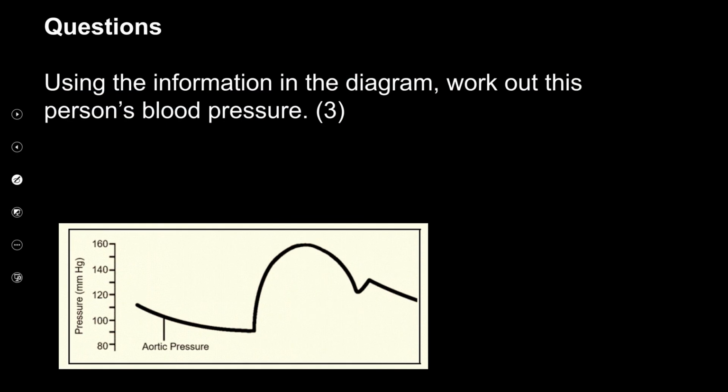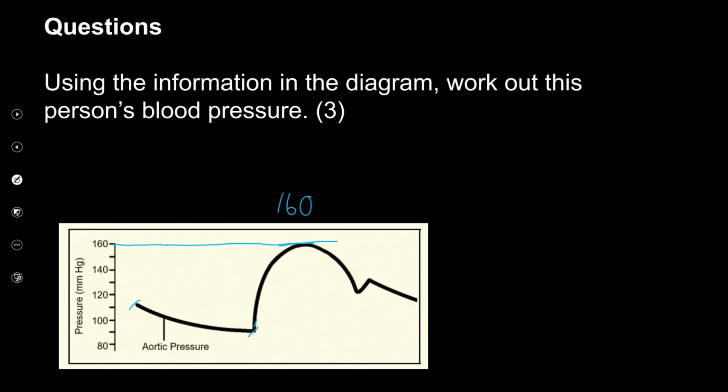Okay, so the question is, using the information in the diagram, you now have to work out this person's blood pressure. So we have a look over here. This is the normal one. That's what it was. But look what happens to this guy. He now might do something, and what does his blood pressure do? I'll say he, it could be a she. I'm being a little bit sexist here. I'm going to take my ruler. I don't have a ruler, but I'm going to judge. This is the highest one, and it looks like I get to 160.